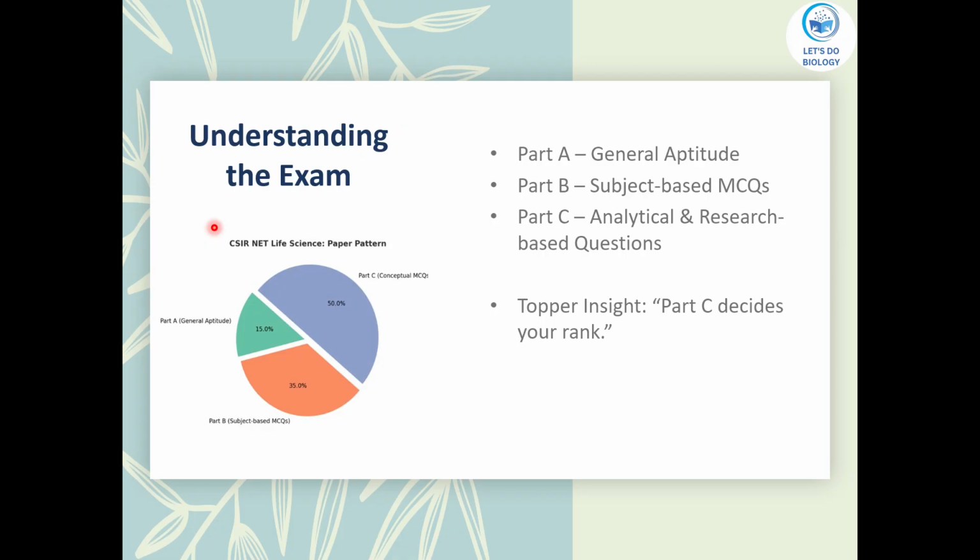So this was about your exam pattern. Remember very well that your goal should be to score maximum in Part C while maintaining accuracy in Part B. Your Part B can give you negative marking, so you should not attempt if you are not sure. For Part B, I am telling you.